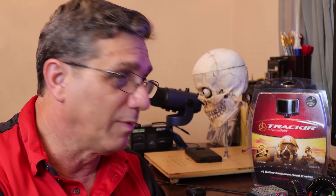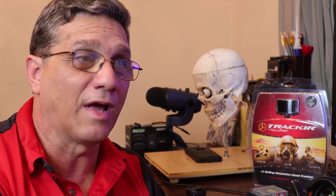But before we do that, we're going to cover this little setup right here. Remember that our purpose behind designing our last skull was to use it for convention work. And because of that, we're going to have to control that skull sometimes from a long distance, and that's going to require that we have transmitters and receivers. So we'll show you how this little setup is done.